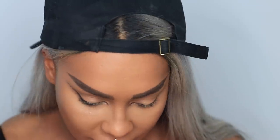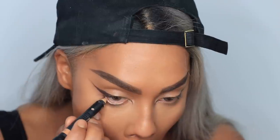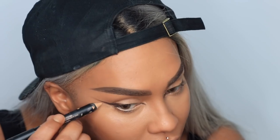I'm not going to sharpen it because I kind of like it a little bit. Actually, I might as well. I'm going to sharpen it, just a tiny bit because I don't want it too sharp. But I'm going to take that and go in my waterline because this really stays. It's no joke. Very serious business here.